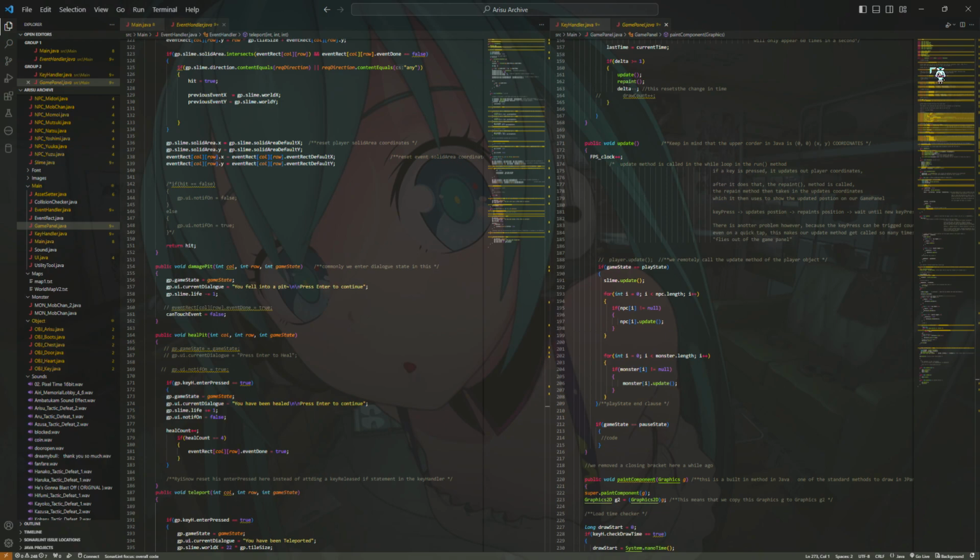I think I'll just talk about the main code a bit more. So the code in its simplest form is basically stuff that gets updated real quick, and there's a for loop in the update method that happens while you're in play state. It updates the slime continuously, all NPCs continuously, and all monsters continuously.